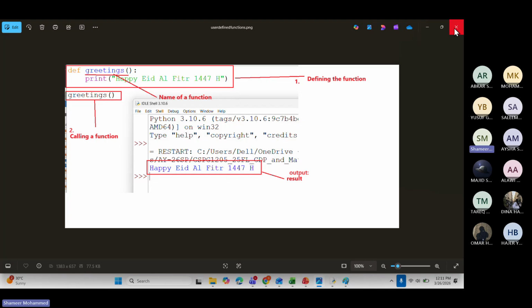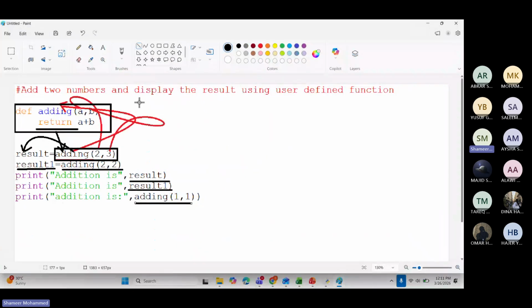Now here, what you saw here, this a and b are called what? What are they called?